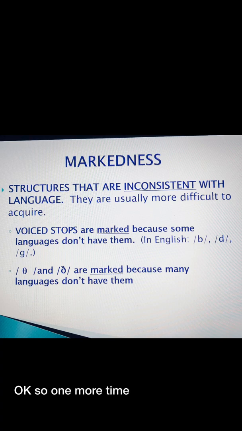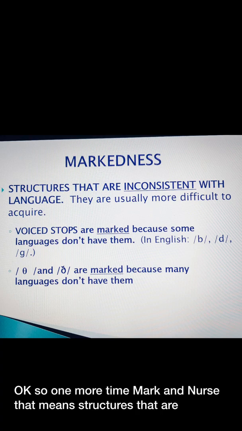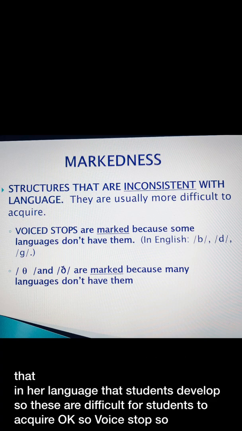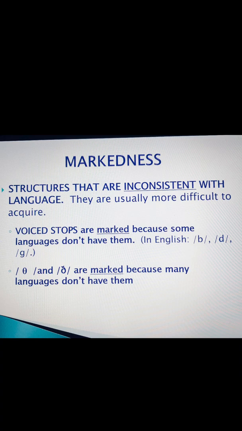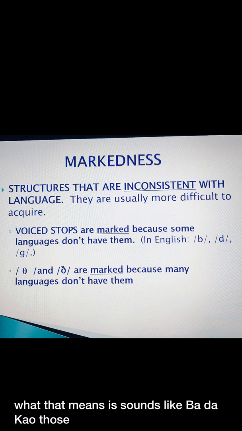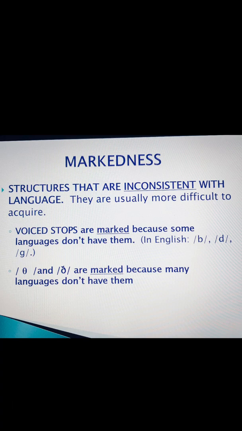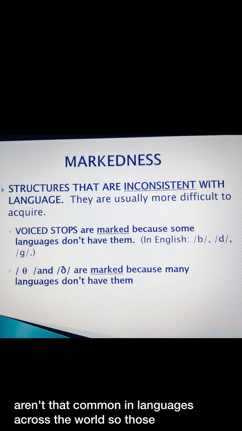Okay, so one more time. Markedness means structures that are inconsistent with language. This is a big one that adds to that interlanguage that students develop. These are difficult for students to acquire. Voiced stops, so what that means is sounds like b, d, g. Those aren't that common in languages. The th sounds, those aren't that common in languages across the world.